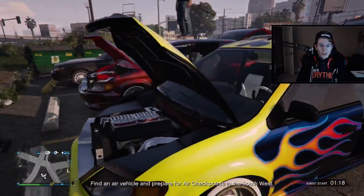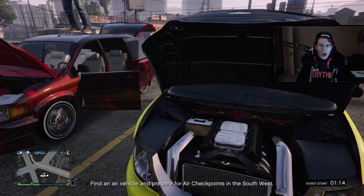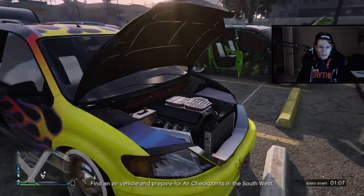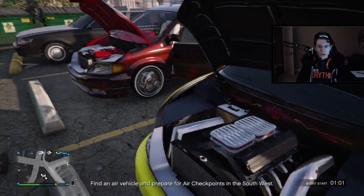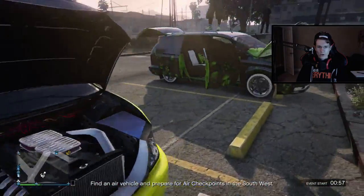Oh, that's cool. Look at that. That's a neato feature. Wow. So that's the livery that they put on behind the engine block right there. That is sweet. That is super cool. I didn't even know that was a thing. Okay, we need to check that out. So that's what the skull one gets, the die hard one, I think.